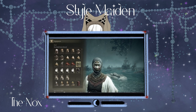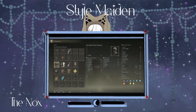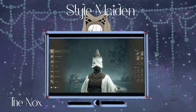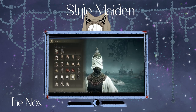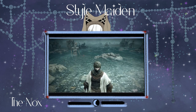Underneath it, though, we have a hood, or a kind of head wrap. It could be any number of things, a coif, a gorget. It's not really a chin strap, but it's covering the hair, covering the face. For the maidens and the swordstresses, it's covering the eyes, and for the Nox monk, it's covering the mouth.